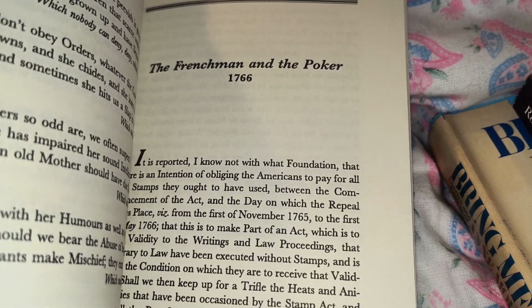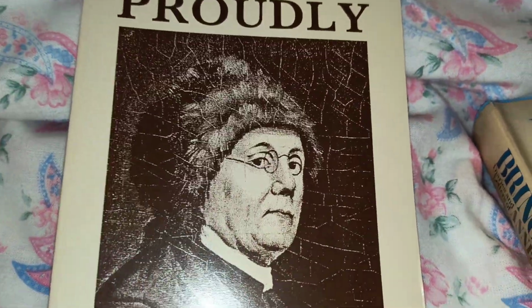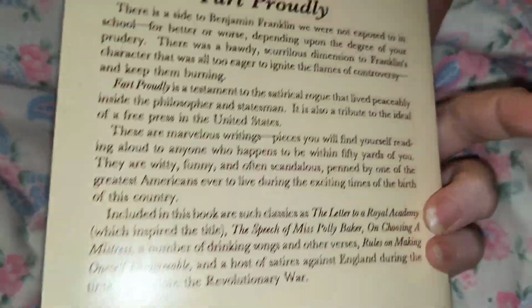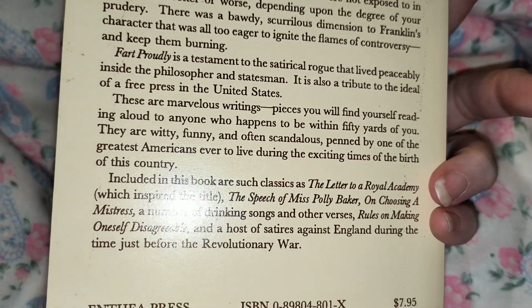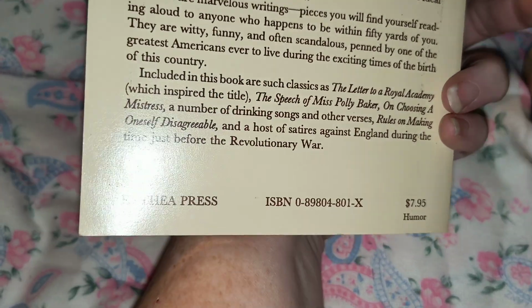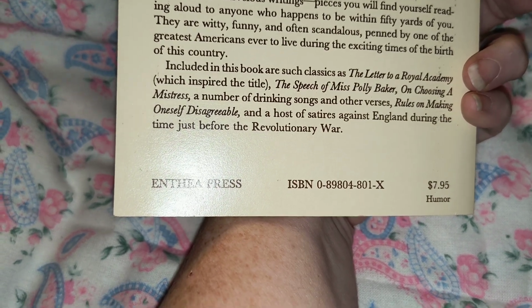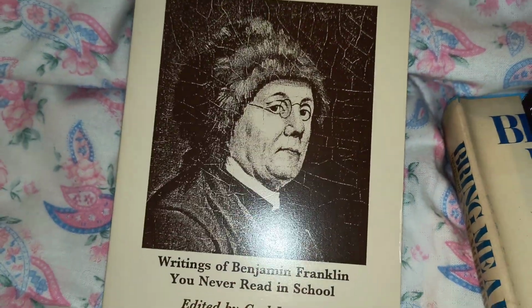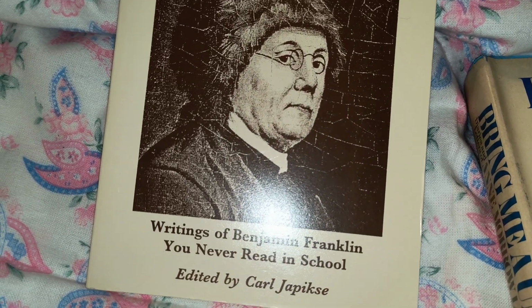They were written to friends. They were written to children. So it's really, really funny. Look, you can pause it and see the back here, because he really was a satirical rogue, as they put it on the back. He absolutely was. There's even a number of drinking songs in here which are attributed to him as having been the one who wrote them. $3, as are all the others, $3 a book.